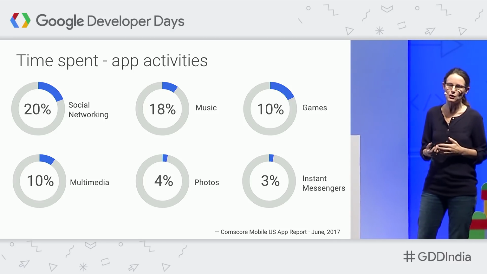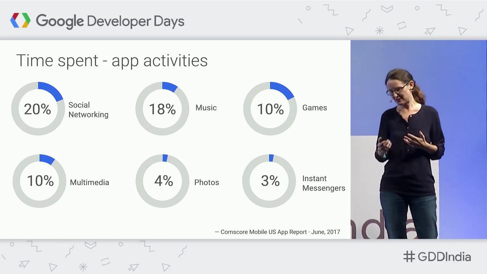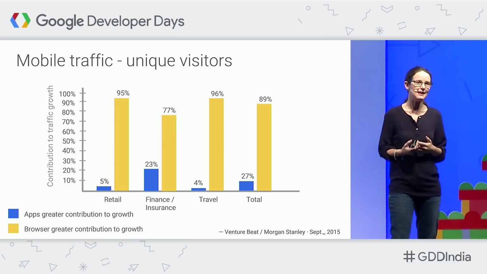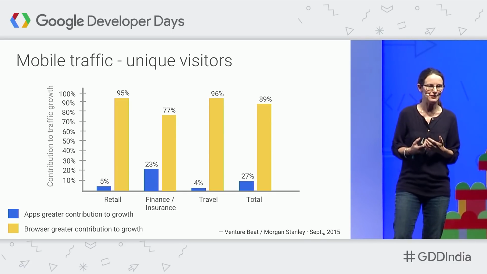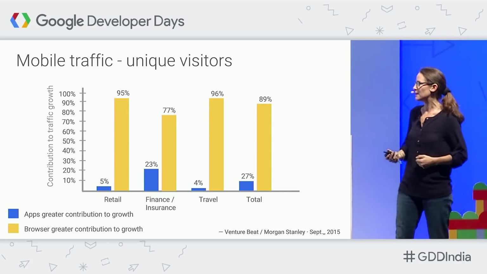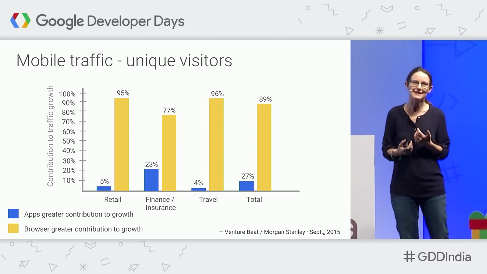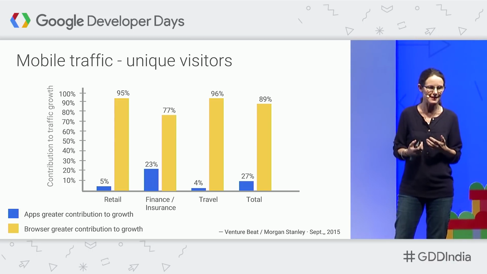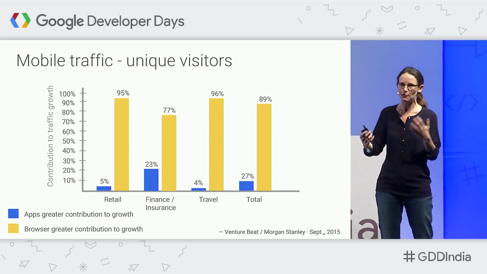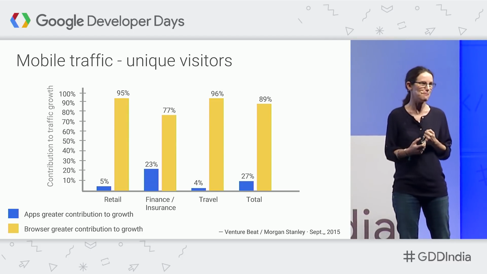But when people started looking at this more closely, there were some telltale signs that the mobile web had some great things going for it too. So when they started to research more, started looking at the data, they found that the mobile web accounted for more traffic for many verticals than mobile apps. For example, this chart, this was from a year later in 2015. It shows that retail and finance and travel typically see 50% or higher proportion of their visits from the mobile web. So data like this led people to question some of those more simplistic stats that were put out that seemed to imply that native apps were becoming the only important platform on mobile.